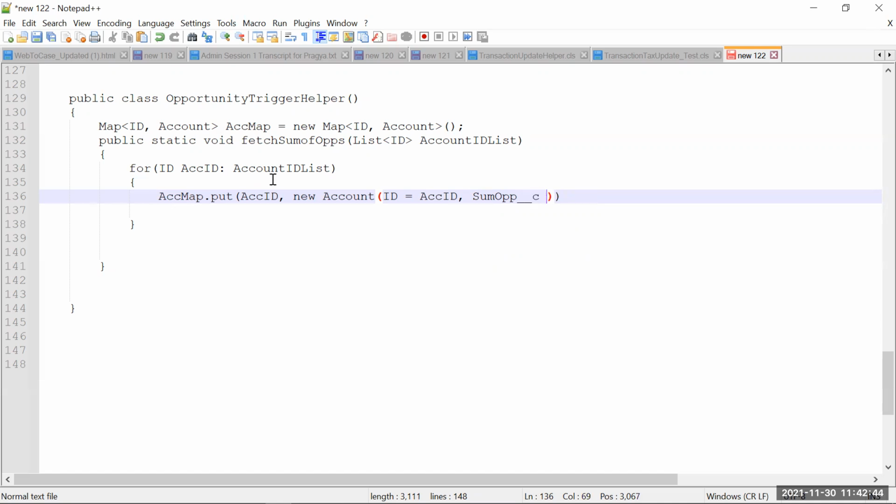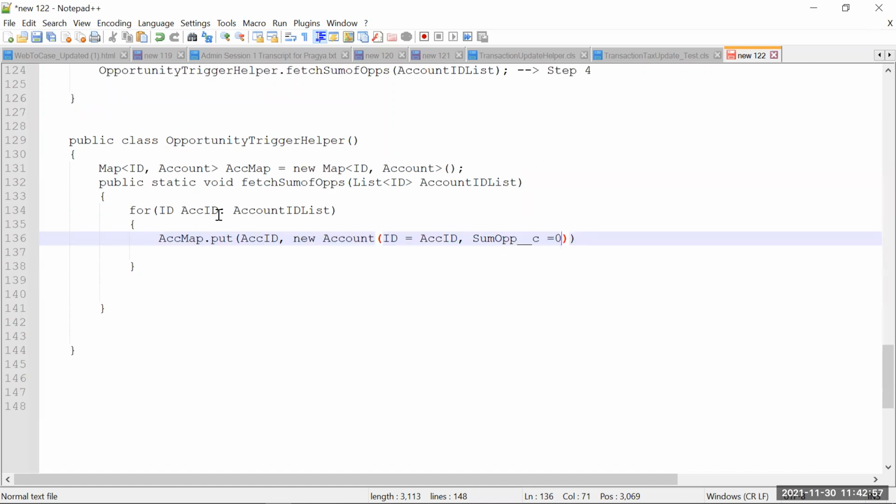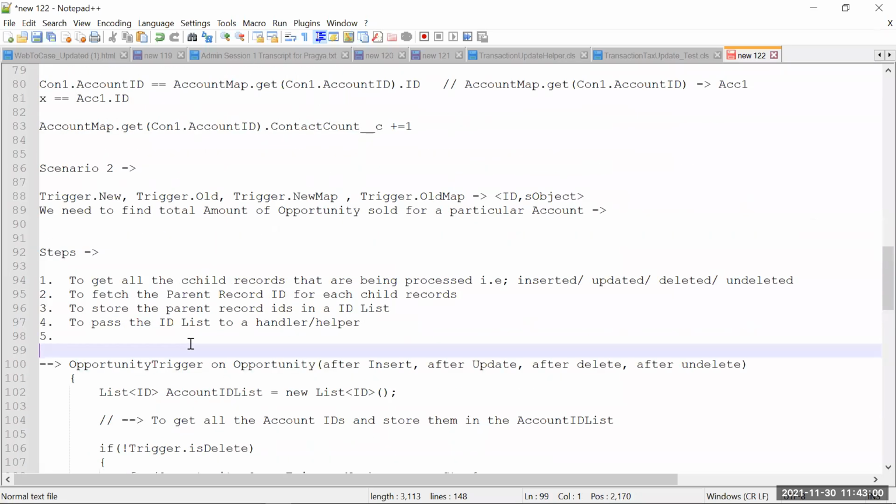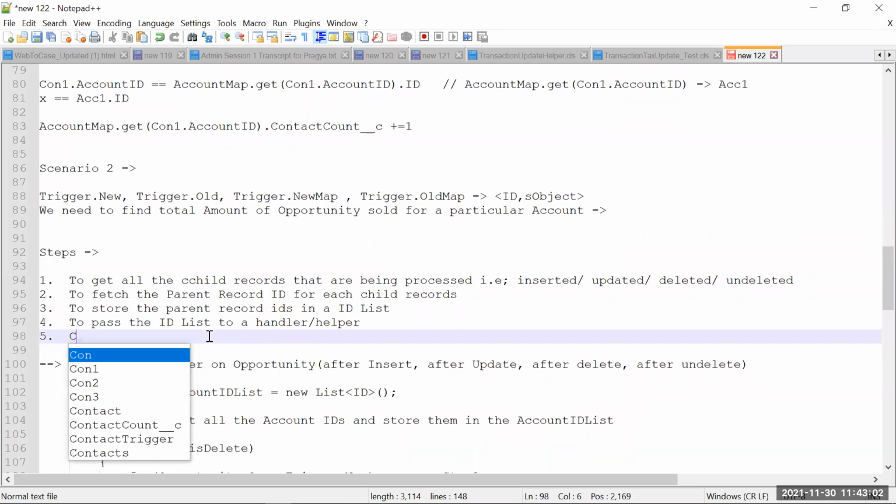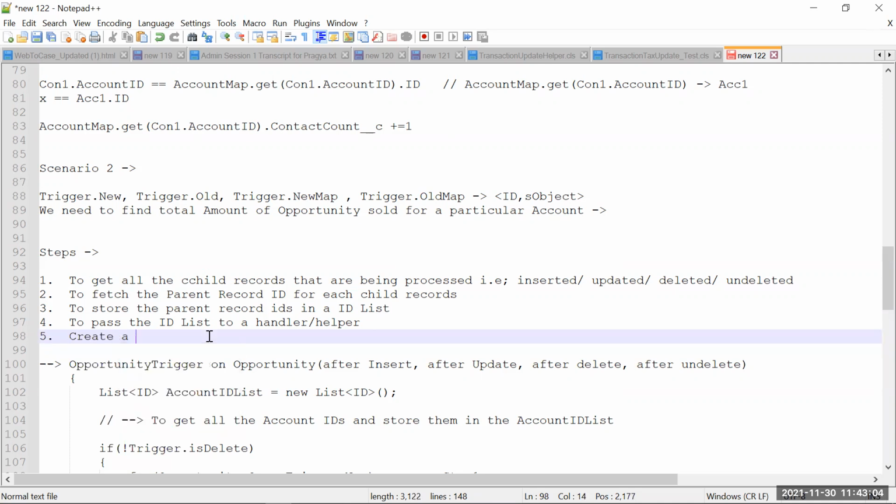Again, this is the custom field in the account we have created. So this is a custom field in the account and we are initializing it to 0 while configuring this account map. Okay, so here our number 5 step will be create a map with parent record. Okay, and configure it.